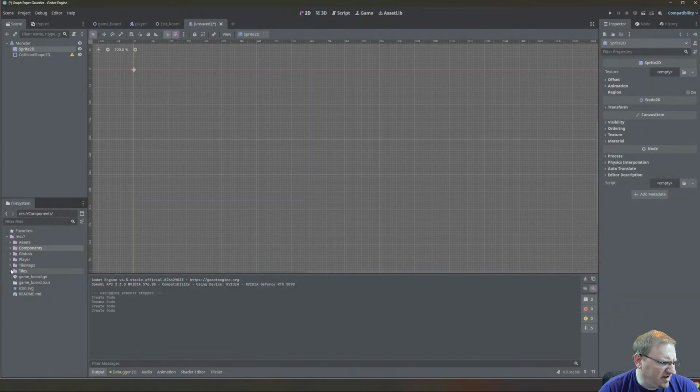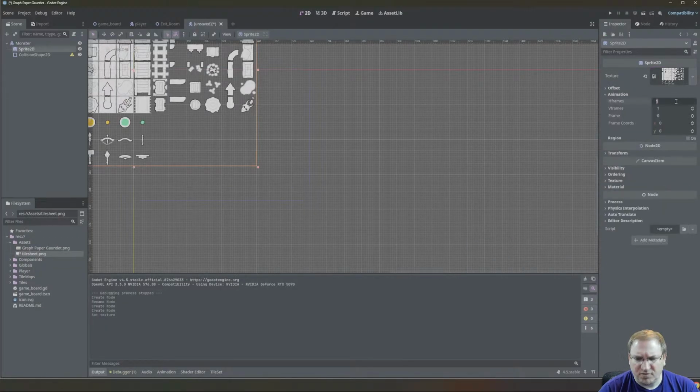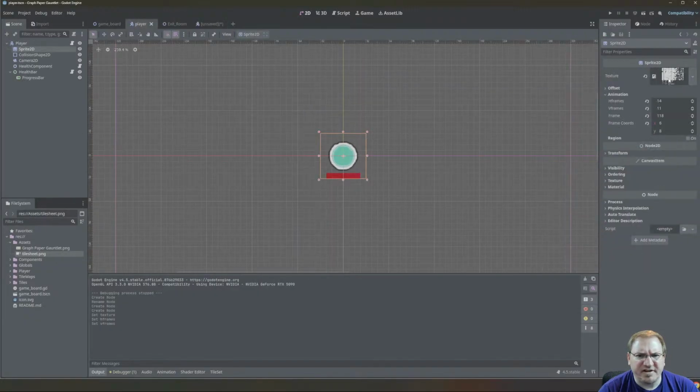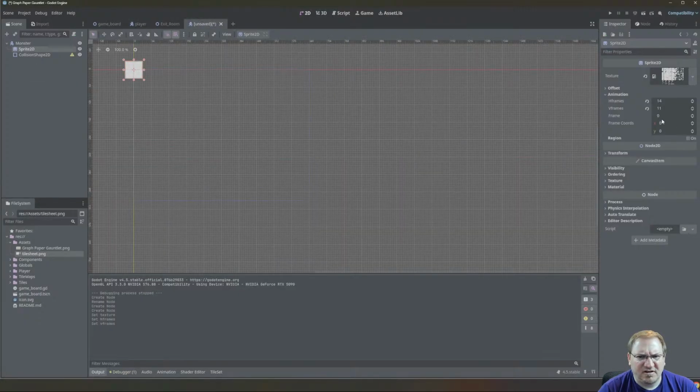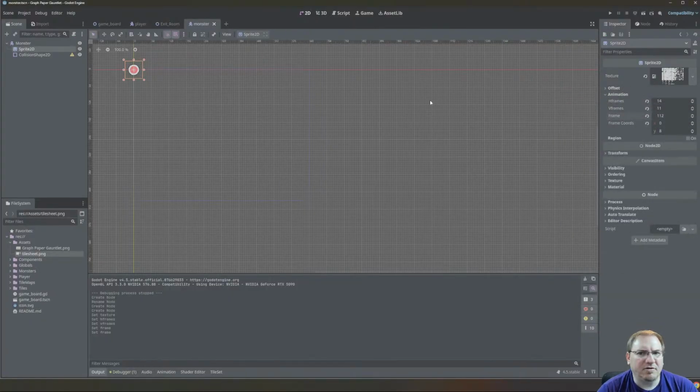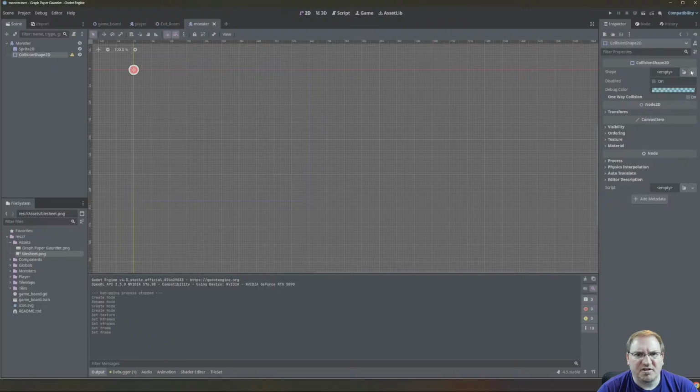Sprite, we're going to give it, again, the assets over here, the tile sheet. Boom. This is 14 by 11. And what would we use for the player? Player was at frame number 118. Let's do 116. Nope. I want the red. There we go. 112. Okay. So we save that. We're going to call that the monster room. New folder. Monsters. We'll just save that. There we go. We'll give it a circular shape.